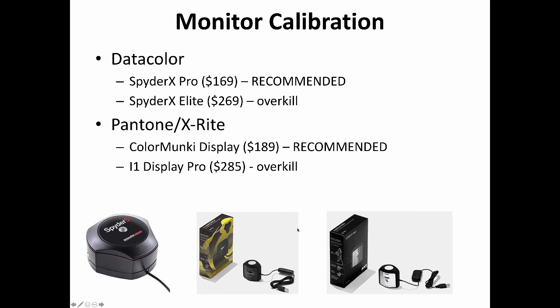Now, both of these companies used to sell even cheaper versions of these products. Datacolor used to sell something called the Spider 5, and now I'm drawing a blank. I can't remember what it was called, but it was a budget entry-level model. And Pantone used to sell the Pantone Huey, which was a budget entry-level model that was under $100. Fortunately, both companies don't sell those anymore, because I don't recommend either of them.